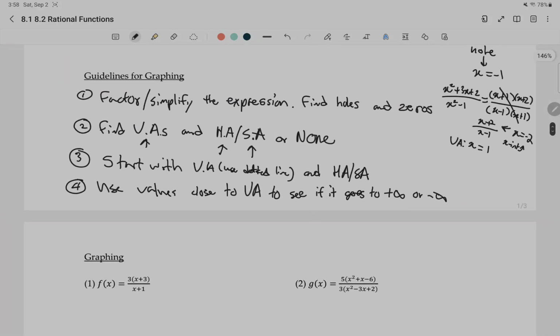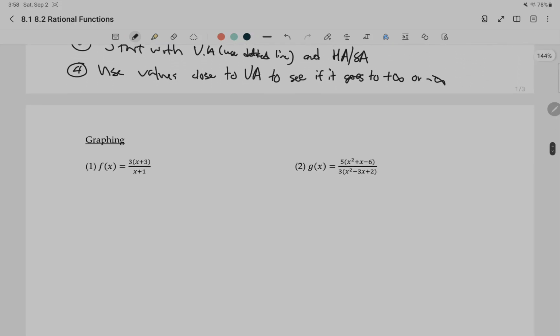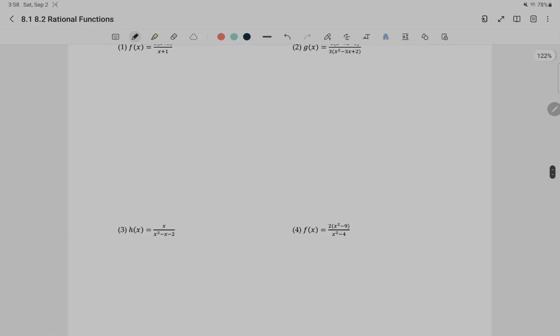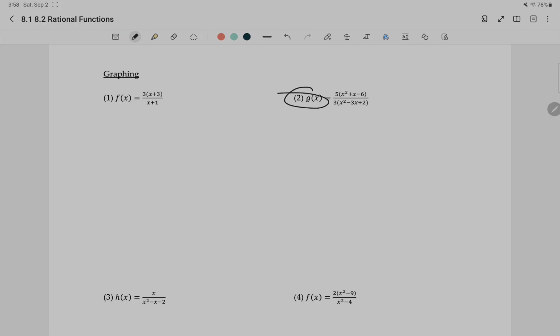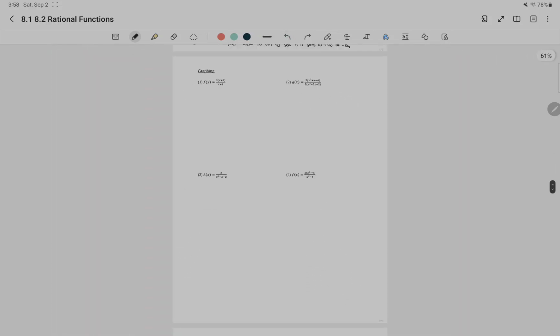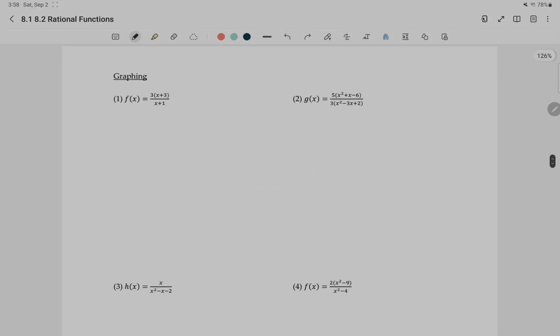So obviously I'll go through all these steps, and yeah, let's do it. We'll just take a look at these ones, which ones are good. We will do number 2, and let's also do number 1. I'll just do 1 and 2, and then 3 and 4 you can do on your own. If you have questions, you can ask me or check the solutions online.